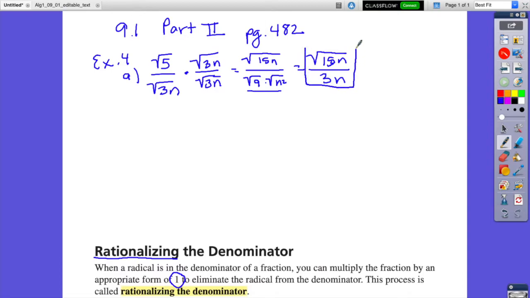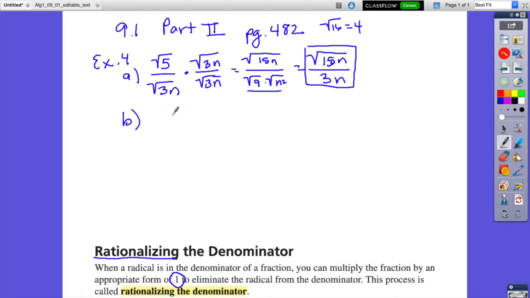Now, if you remember, the square root of 16 is really 4. So that means the square root of 15 is like 3 point something. So this 3 here is a whole number, and it means that you cannot cancel them out. So when it's stuck inside the square root sign, make sure you know that you cannot simplify with something that's on the denominator. Same thing with these n's. So this is my final answer.